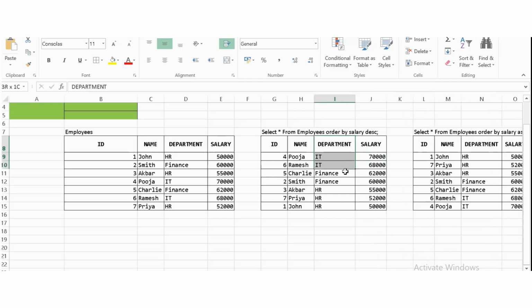But if you are sorting based on a varchar or alphanumerical values column, there is a little bit of execution time difference.